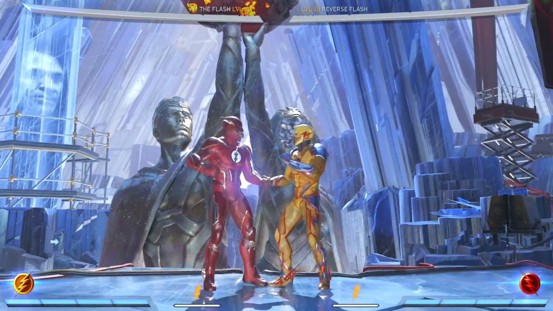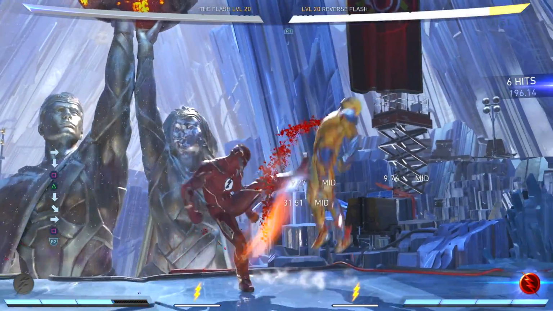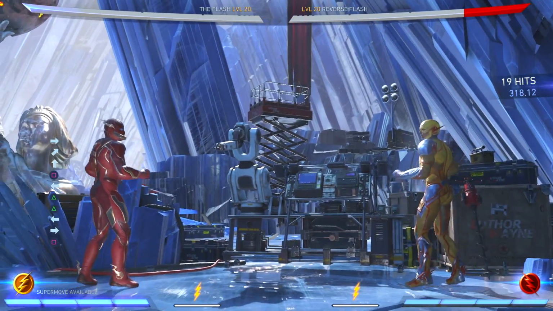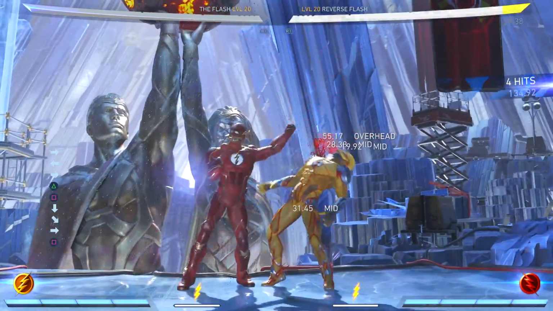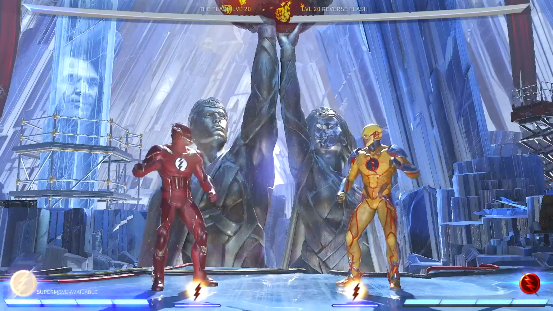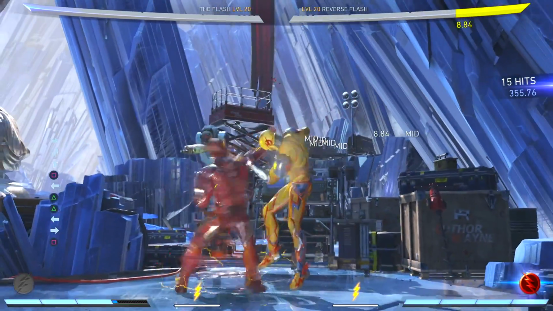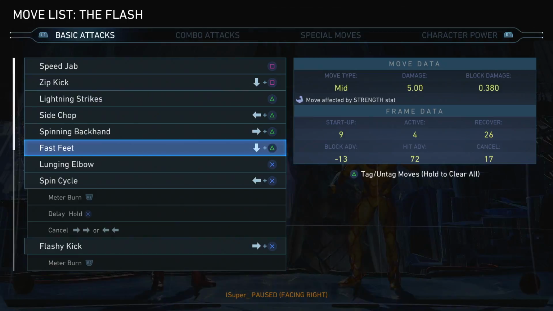And for combos, let's say you want to get some sort of wall bounce, you could easily down 2, wall bounce, and then do something like that. That's a pretty simple bread and butter combo with the Flash mid-screen. If you get any hit confirm off his kicks, you could definitely do something like that. Easy damage, 36%, very, very easy combo.